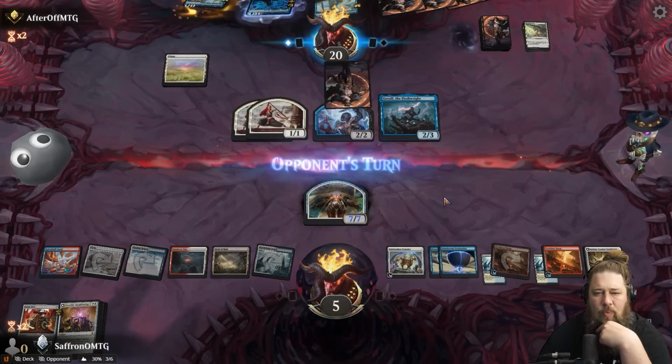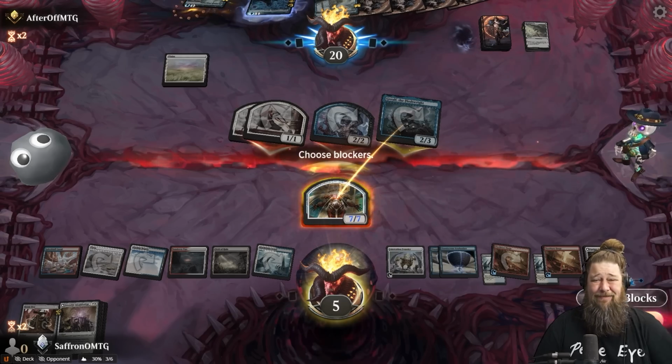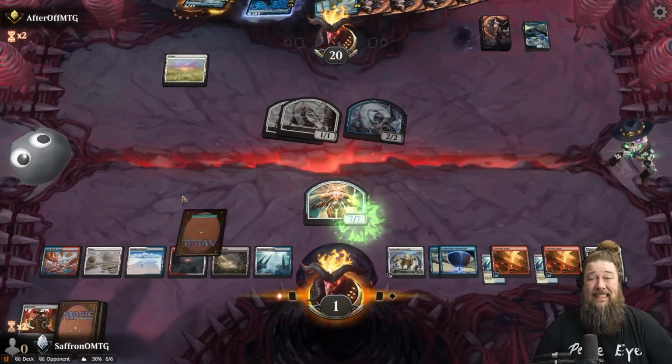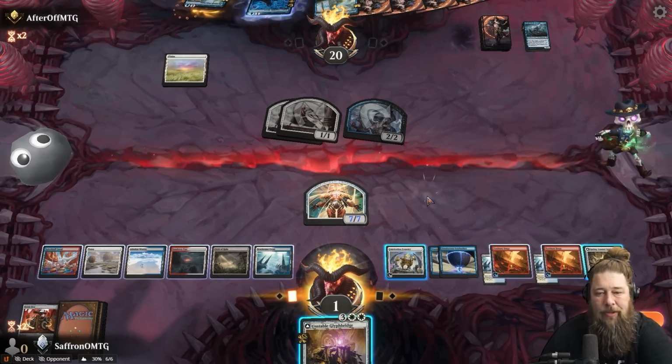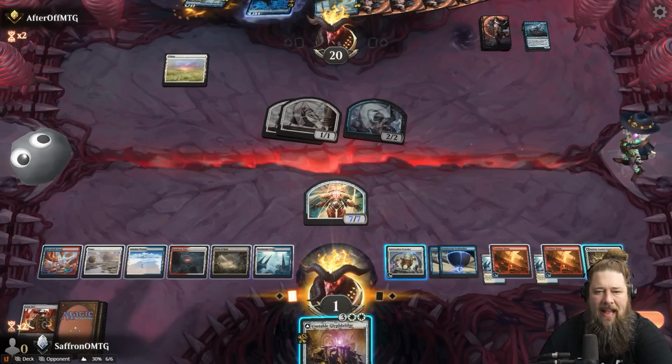Yeah, I think we just wait. Well, do they have a 1-mana spell? Block the Giraffe. If they do, we die. All right, so we go to 1. We go to 1. We draw the Glyph Bridge, though, and we can stack the triggers so we get our constructs after.